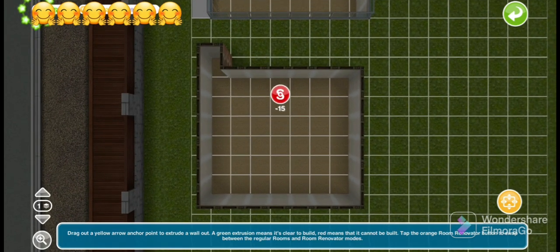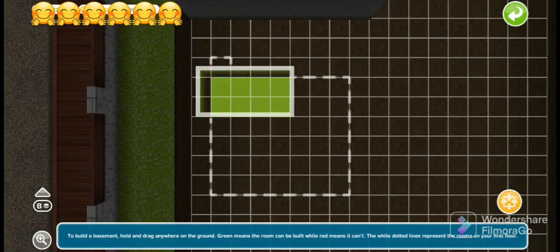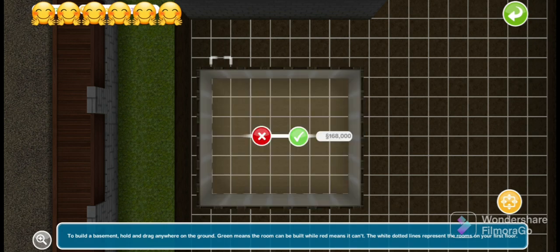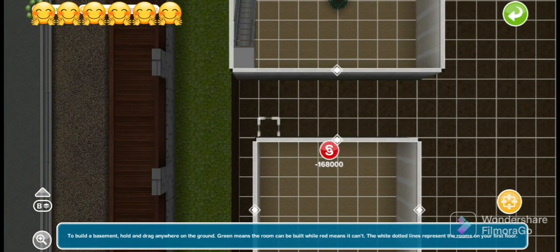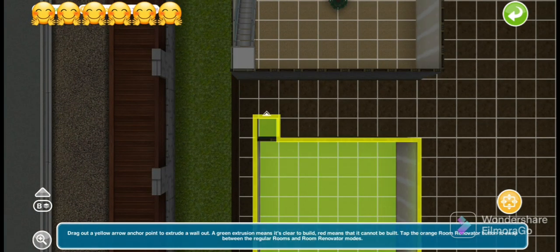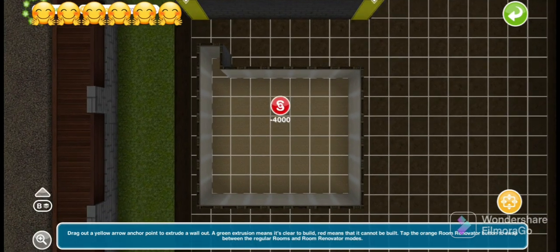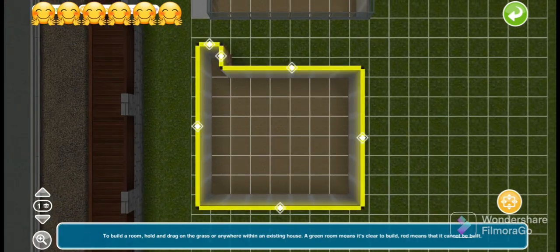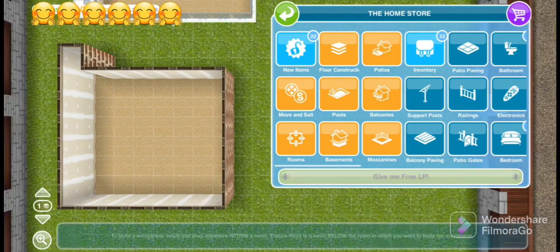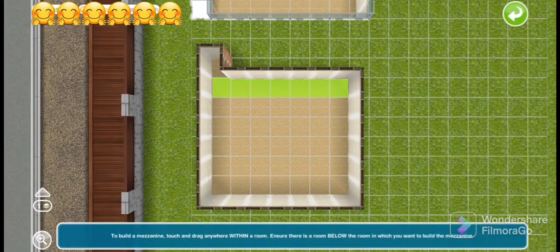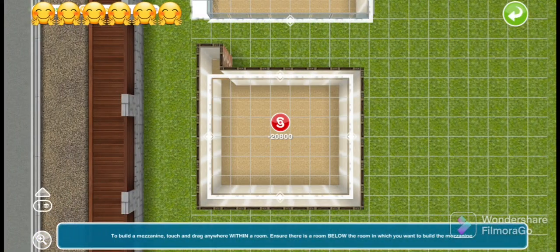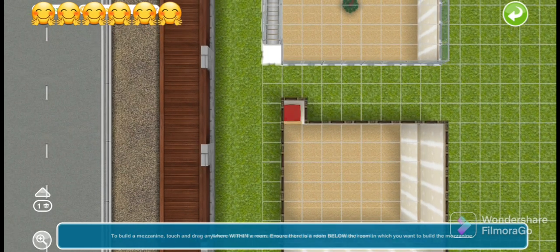Okay, and then we do the same thing. Go to the basement, draw up the same layout. Go back up, exit room mode, and then just do the same thing. Create your mezzanine in the entire room, including the extension.